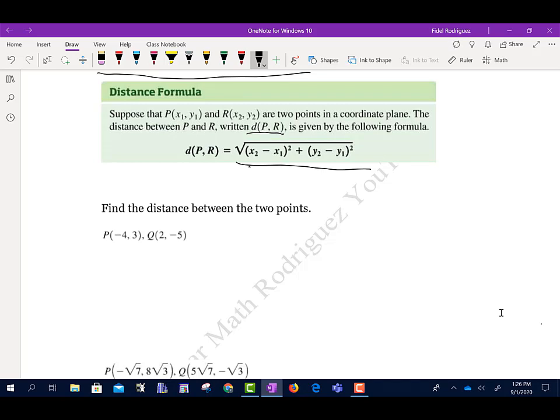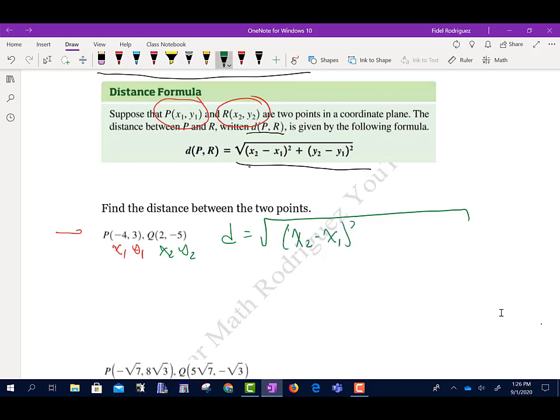All right, so the first problem here says, let's find the distance between the two points. I want you to notice something here. Look at the way the points are labeled. The first point has coordinates x1 and y1, and the second point has coordinates x2 and y2. So when I look at my example here, that's going to be my x1 and my y1, and this one here is going to be my x2 and my y2. Now we're going to find the distance, and the first thing I'm going to do is write down the formula. I know it's right there in front of me, but I'm going to write it down because it's going to help me figure out how to do the problem.